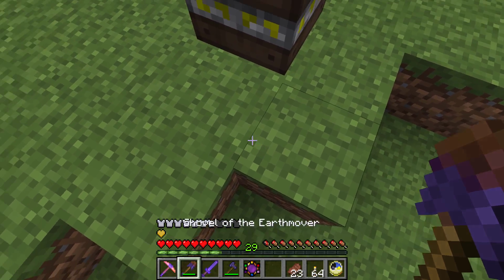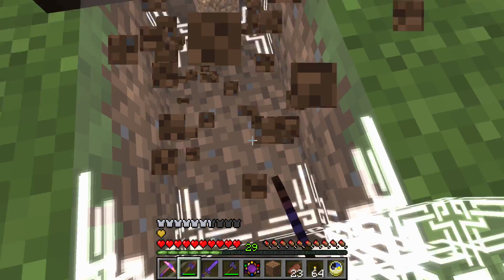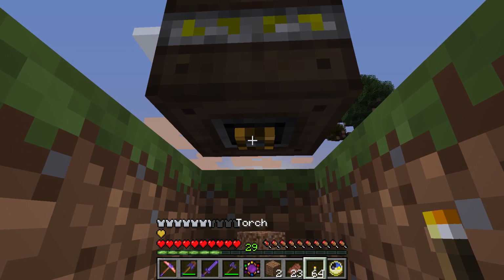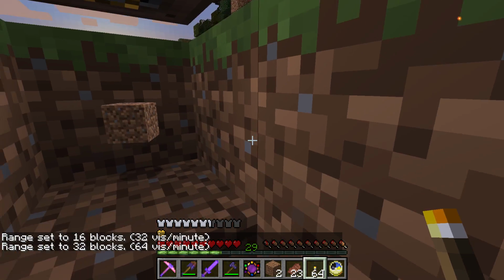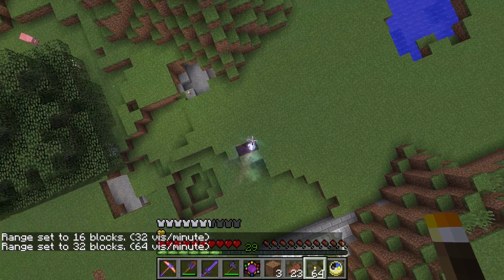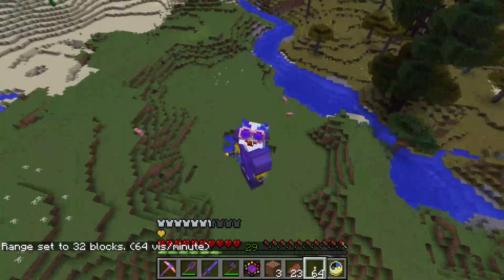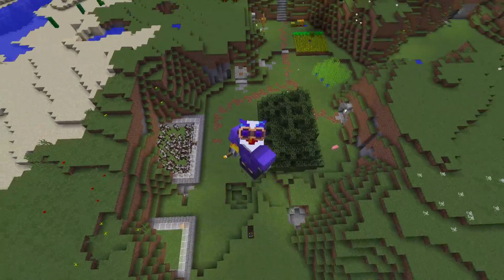Alright, what if I get underneath here? Oh, we shift click to make that not work. There we go. Let's see if I just right click that. Let's bump it up to the max. Let's bump it up to the max for the grand finale here. Oh man, look how far up we are, folks.